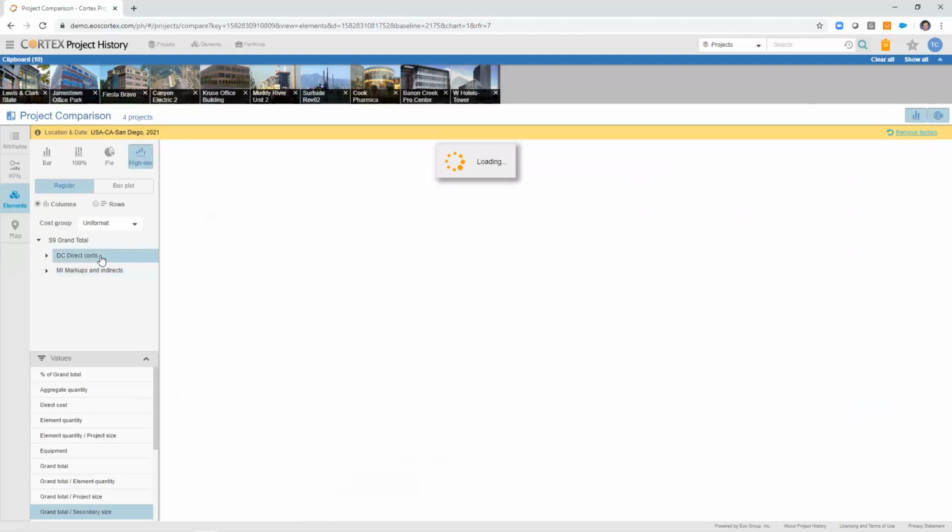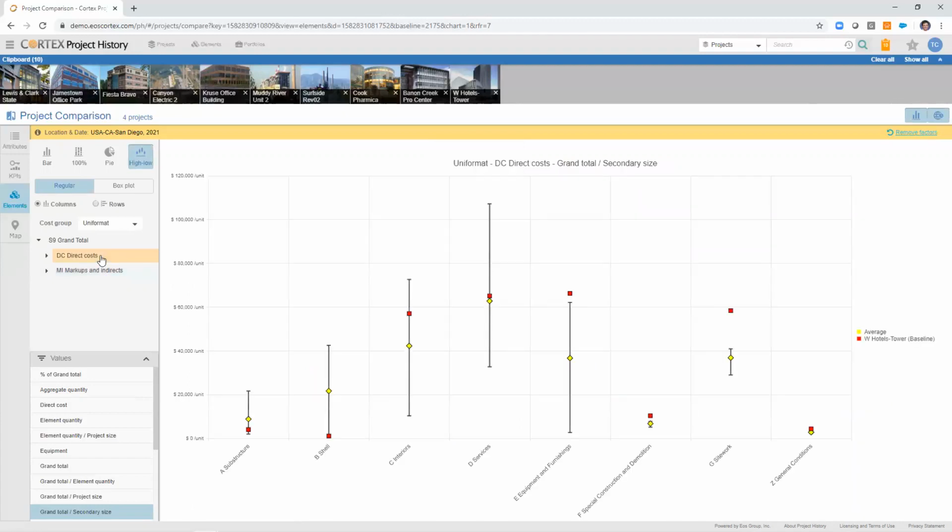Let's look at the direct costs. Direct costs may give me a little bit better idea of how this actually stacks up. Are there problems in the design? Why are there no shell costs? Why is the site work so far out of range, and so forth? So very quickly, I can see where the problems may exist, how I need to address those, who I need to talk to. That's a little bit harder to do when you're wading through many, many rows of detail in the cost element structure.